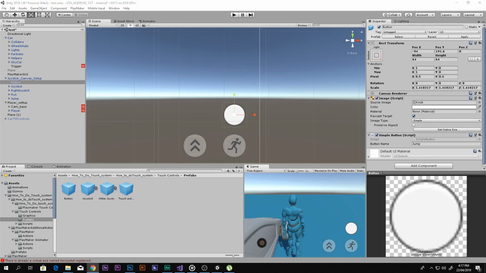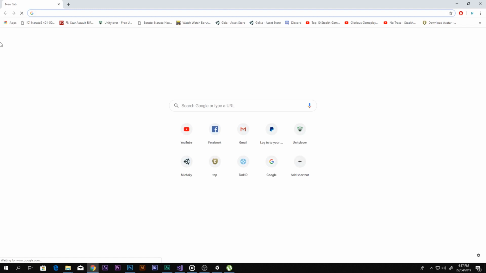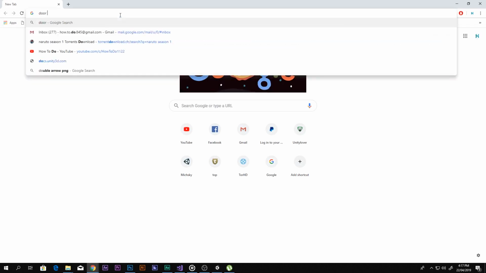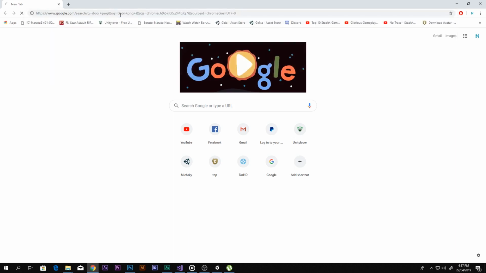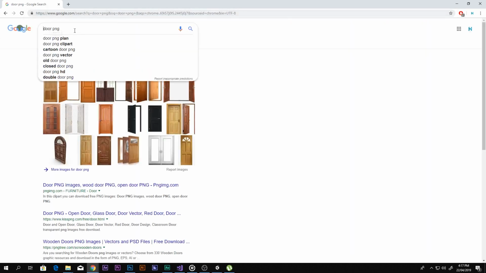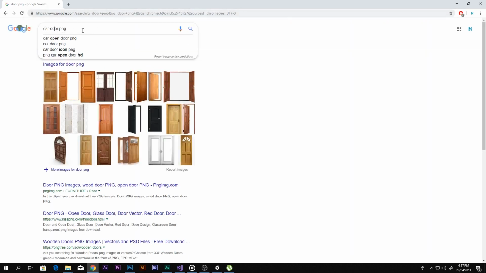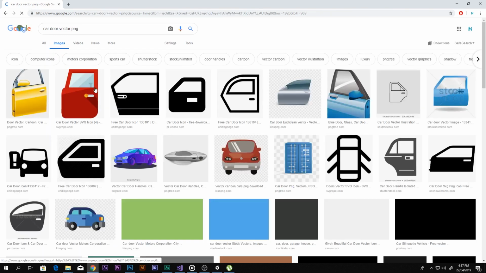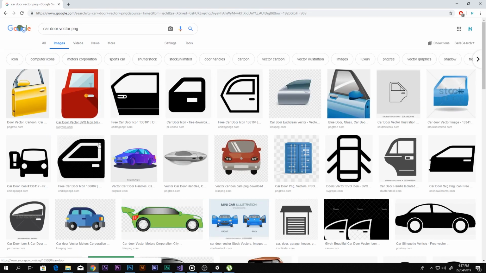Of course we can go in here and search for a car door PNG vector, and download any one of them.